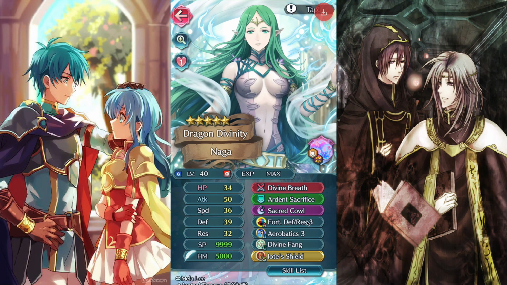I actually might go ahead and put this on my unit even though she is plus attack, just because I have an extra Idun sitting around. I actually have 2 extra Idun sitting around, so as much as I would hate to do it, she is great Fortress Defense Res fodder since Cliff doesn't really show up that much for me. So this is how I would build Naga as a support unit.